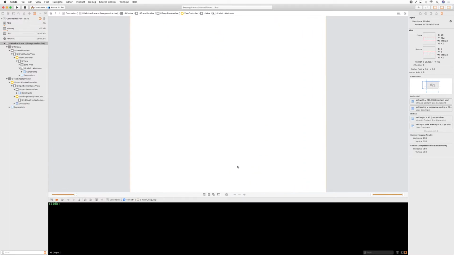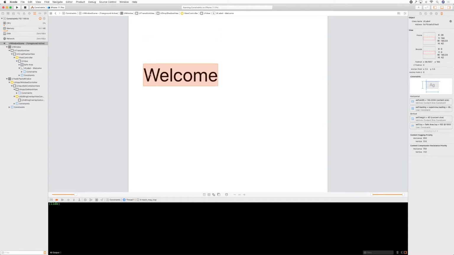That width and height is very nice and flush. Well, not vertically, but it is reasonably flush with the content. So that's really handy if you want a label that could become multi-line at some stage, and you can't decide on what its width or height should be. You can just let it grow and shrink based on its content size.